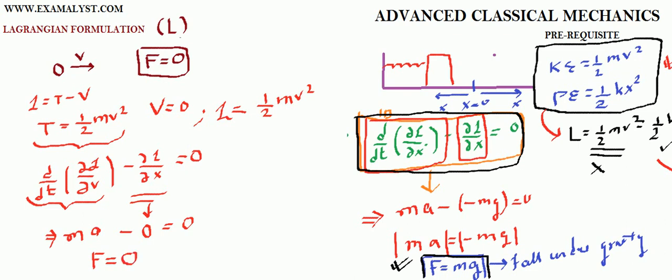So the Lagrangian equation of motion said that if an object only has kinetic energy, it means it has a constant velocity, and if an object has constant velocity, the force acting on the object is 0. So once we gave the information of the energy of the system and fed it into the Lagrangian equation of motion, it gave us the information of what the responsible forces are. Of course, in a free body there is no force, so force is 0. This is quite amazing, right?